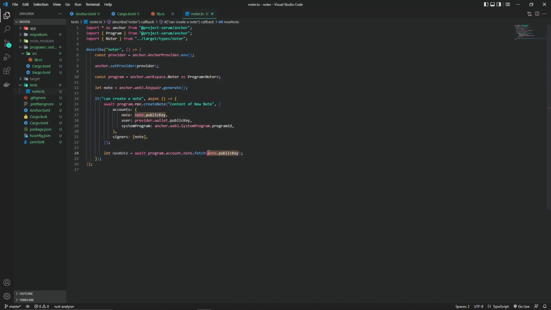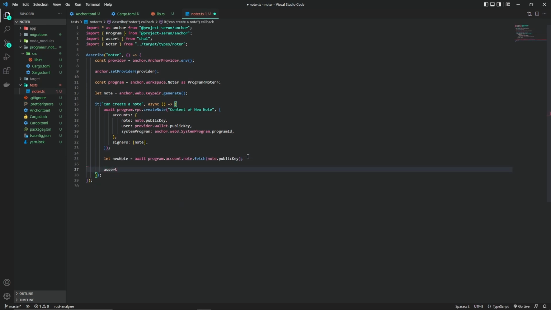The node we are passing inside fetch is the key pair we just created. We created a key pair and passed the public key of that key pair as a node. So a particular node was created having the public key of this key pair. Now we are trying to find the node which has this particular public key. Hope that makes sense.